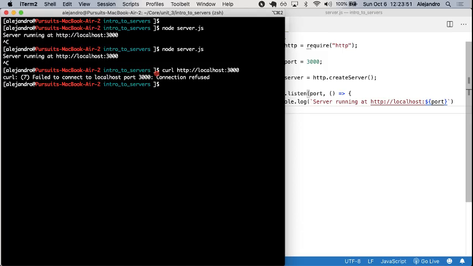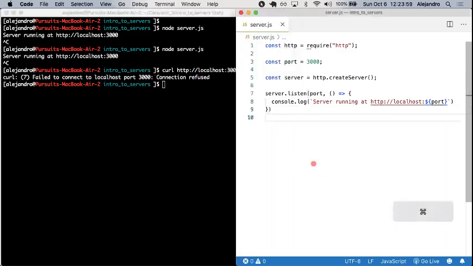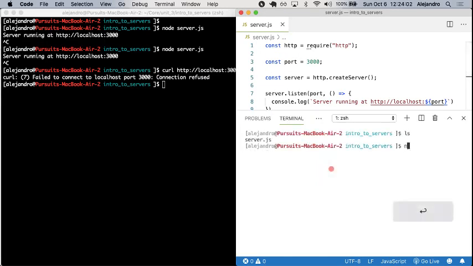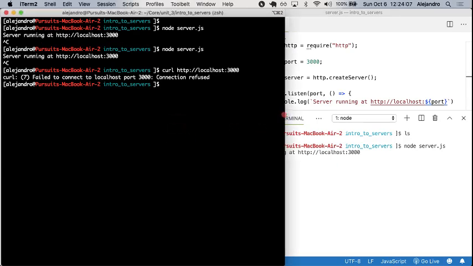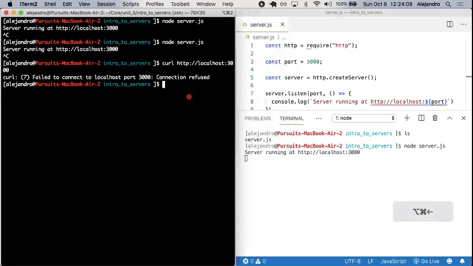Why is that? It's not running, right? That's a very important point. So let's have it running. I have it running in here: node server. Now it's running. Now I'm going to repeat my curl request. And now curl is just waiting for a response. See here? Curl just hangs because it's expecting a response and is not getting any. So let's actually send something back.